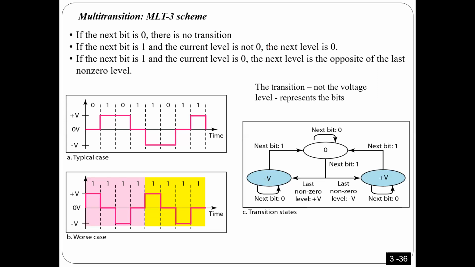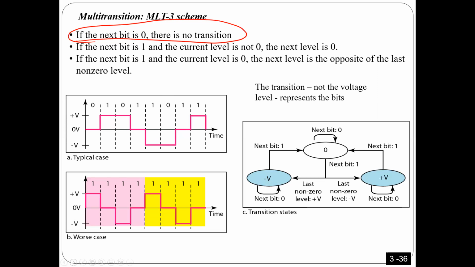So here, that's very easy. If the data is 0, there is no transition, easy. If there is no transition, it is 0. So if you look at this graph, this is positive, and because this one is 0, I'm going to keep it positive. This is negative, and because this is 0, I'm going to keep it negative. So 0 does not change the voltage. If it is positive, I keep it positive. If it is negative, I keep it negative. Is that okay?